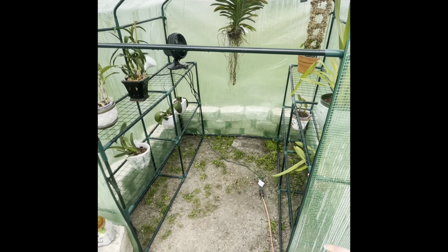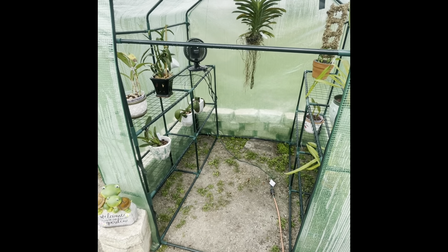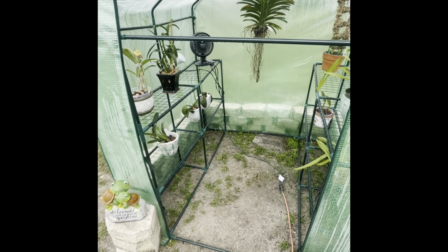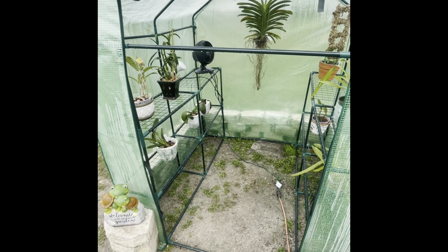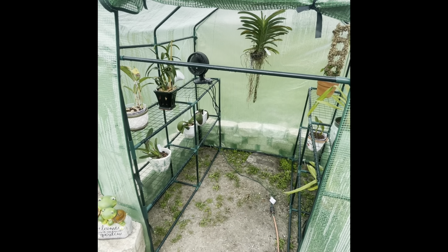I wanted to control that a little bit, so I'm letting it air out. I'm going to leave it open for a couple of hours and let the fan in there run. But it does hold a lot of humidity. So I like the door, that you can just leave it propped open.